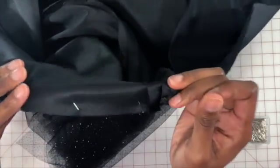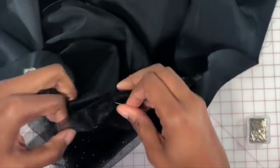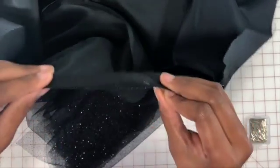If you see here, I'm going edge to edge. So I'm taking the edge of the horsehair braid and I'm attaching it to the edge of the dress.